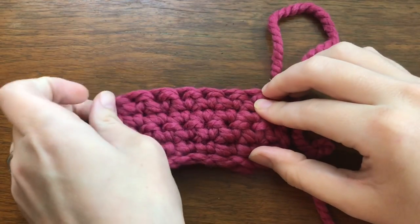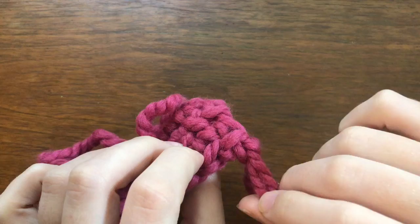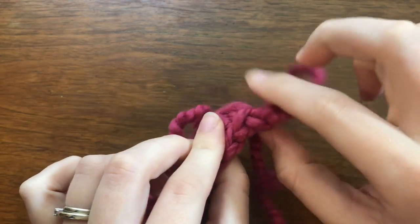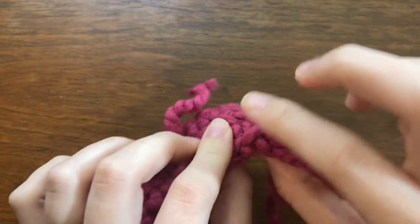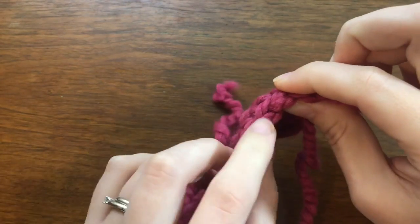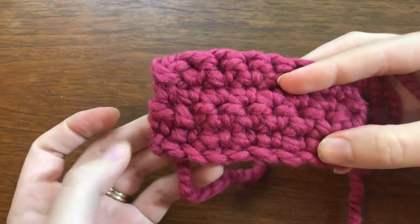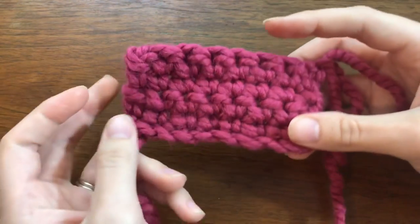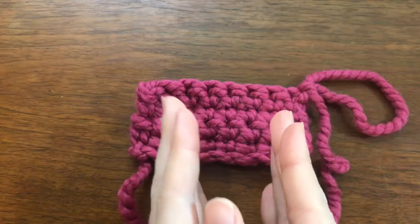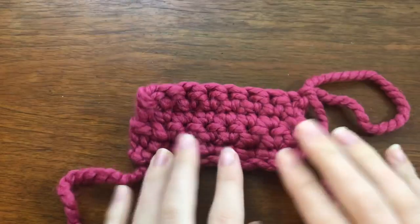So just be careful. Double check yourself, like I said. You see that V right there? That chain is already coming through that space. That means there's already one there. So you move on to the next one. And that, my friends, is how you get those nice, crisp, clean edges. That's how you keep your work from growing or kind of inventing new shapes, whatever they are.